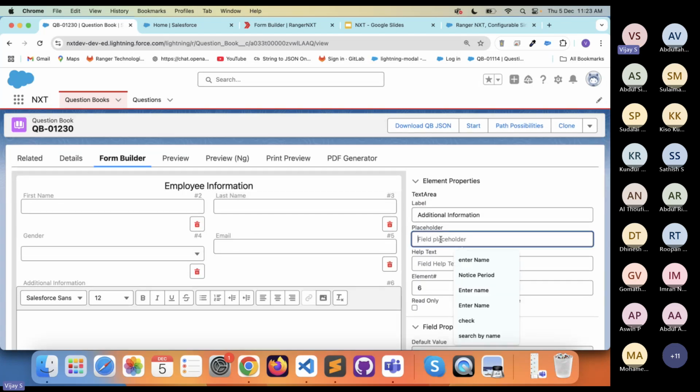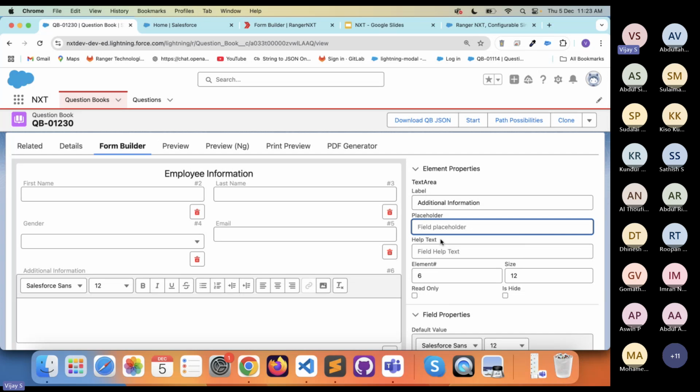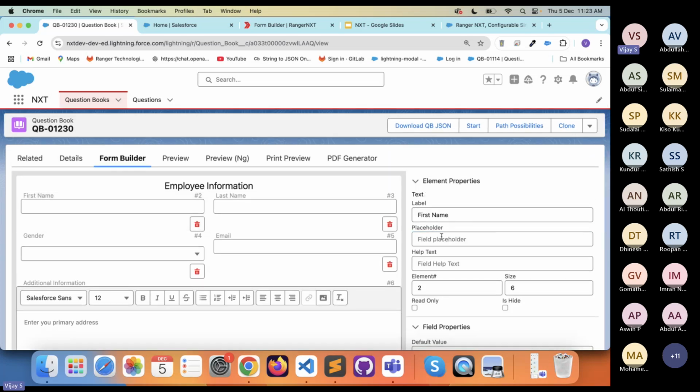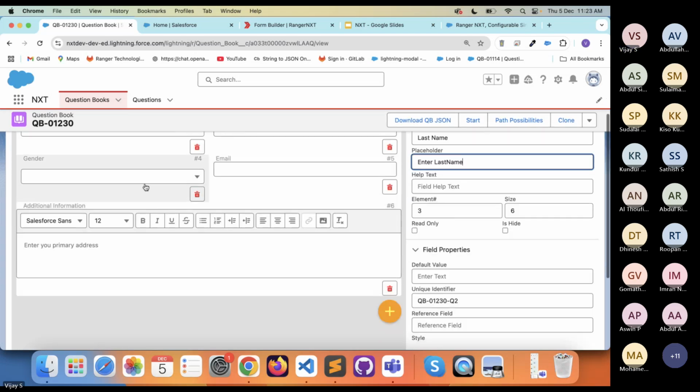We can place the placeholder also. So, enter your primary address, like that. And here, enter name, name, and email.